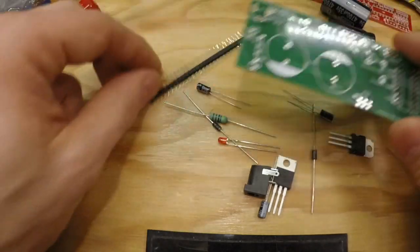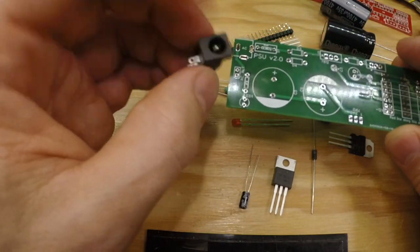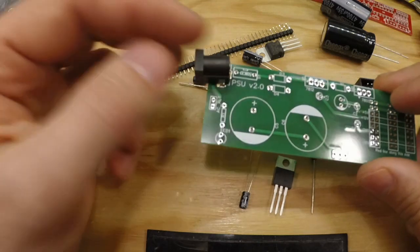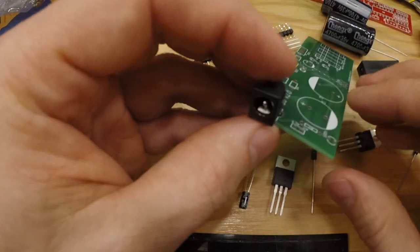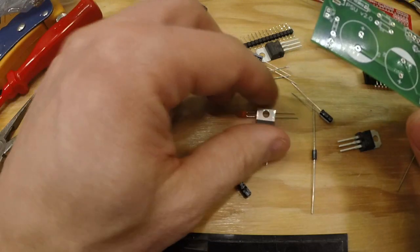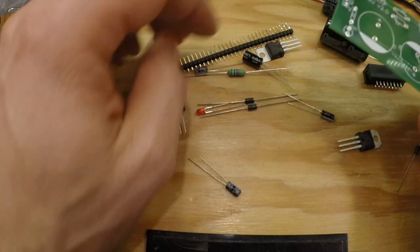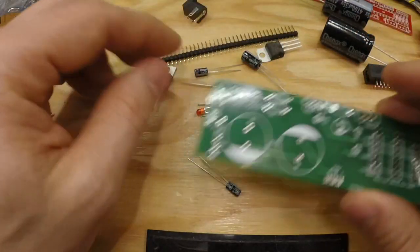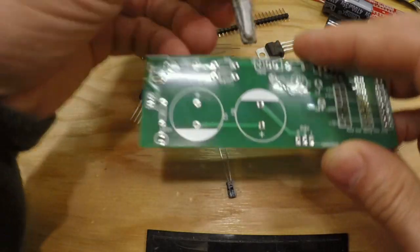So except for some beefed up components, it is quite the same. You also get a power connector if you need one of those, or if you have one of those, then this is good. You can just connect that and add. It makes adding power a bit easier. The rest is the same. We have the LED, the diodes, we have a few more diodes and a few more capacitors, because we have the plus 5 volts, or 5 volt regulator. So let's add these in place, shall we?